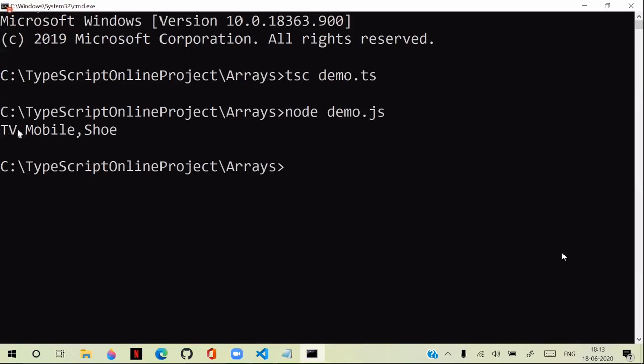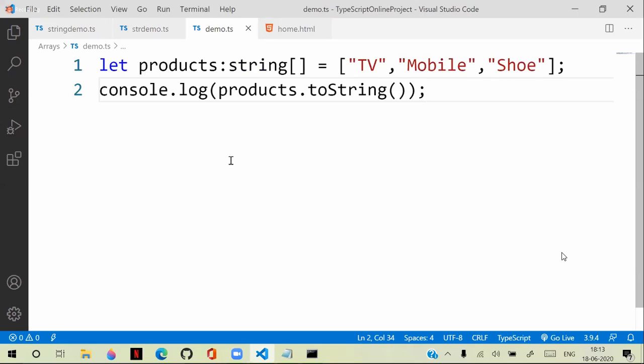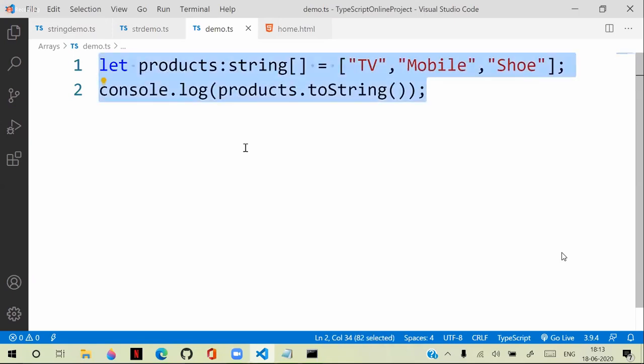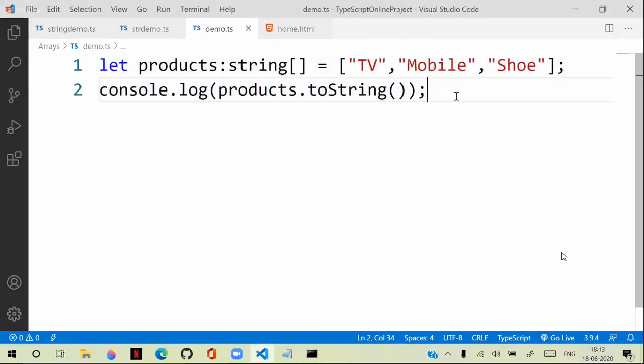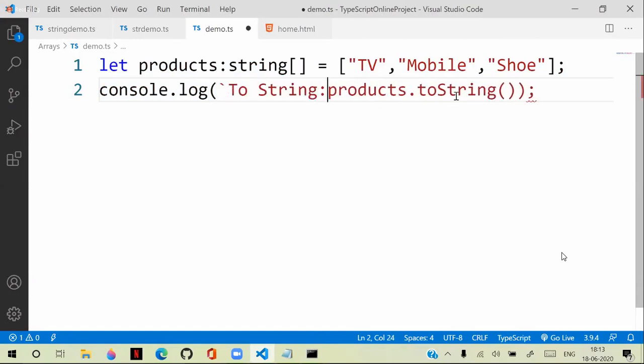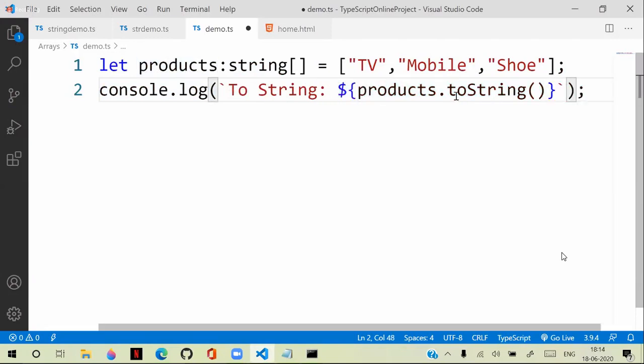It will return TV, mobile, shoe, all separated with a comma. That is the general toString. Let's keep this toString, right? So this is toString, converting everything into a string and separated with a comma.